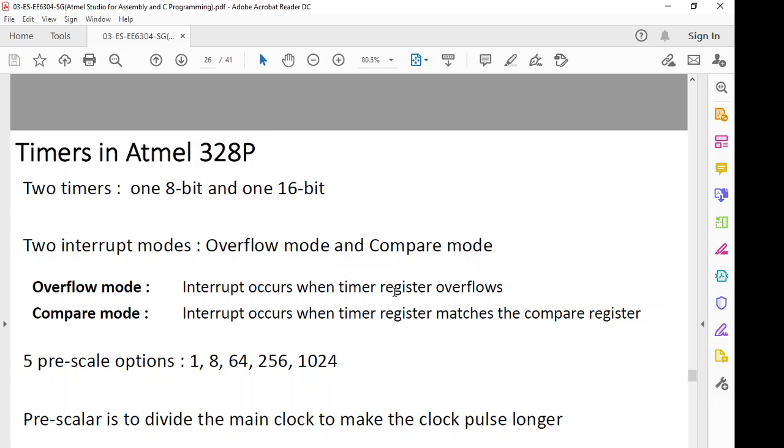So we will be going into it in a while, right? Now the settings that we are going to need when we are configuring a timer interrupt will be the mode of operation, whether it is going to be overflow mode or the compare mode, and then the prescaler, timer interrupt enabling, and if we are going to use the compare interrupt, then the value for the compare interrupt register, and so on, right? So we will be discussing how to do those.